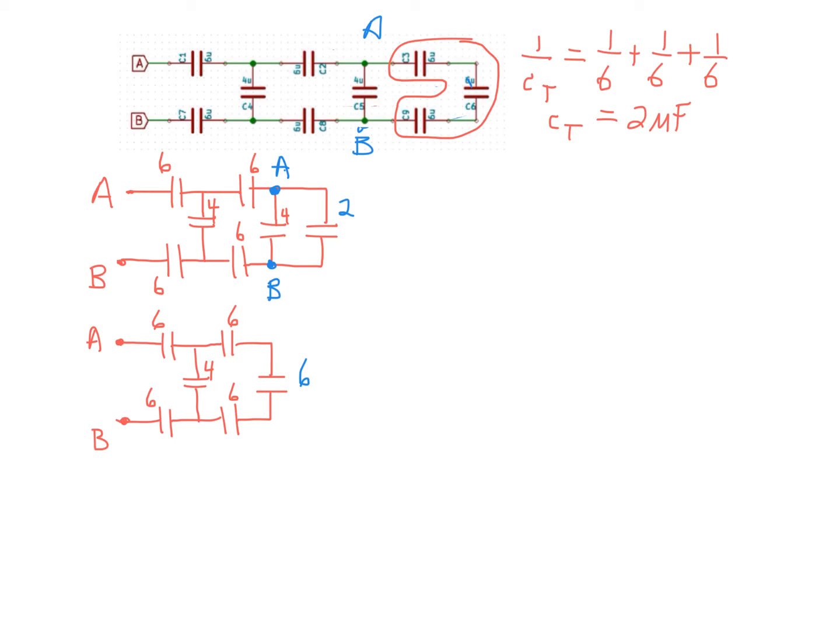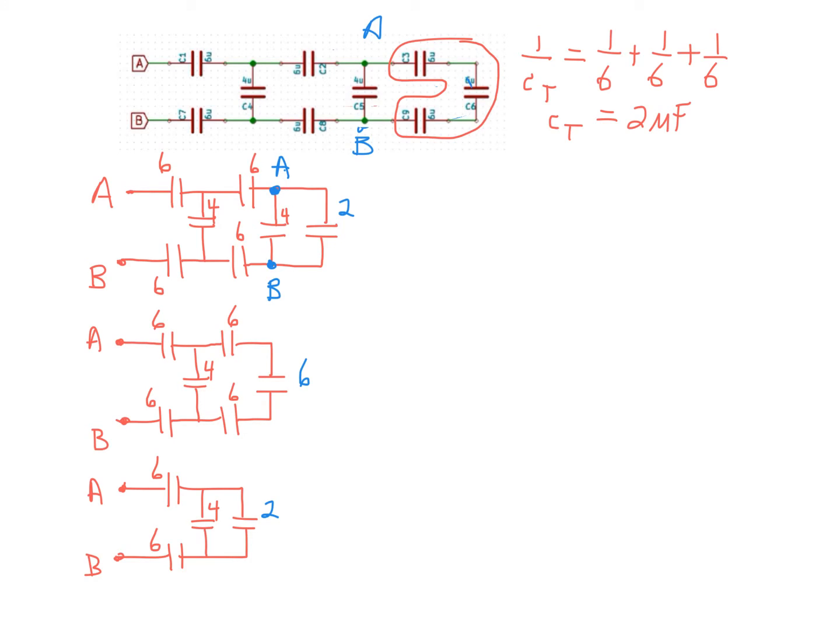This problem was set up to be quick. Once you get going, it's quick because now you'll see the patterns repeating. On the far right hand side, once again, I have 3 6s in a row that are in series, the 2 reds and the 1 blue on the far right hand side, kind of like what I had at the beginning of the problem. And it uses the same math: 1 over 6 plus 1 over 6 plus 1 over 6 equals 1 over C total. So those all combined together will give me 2 microfarads again, and here's the new diagram.